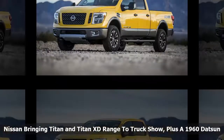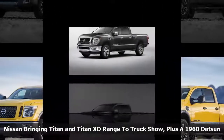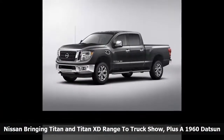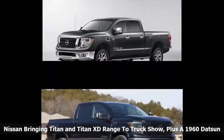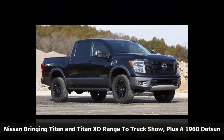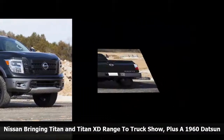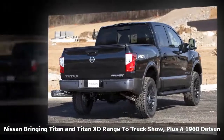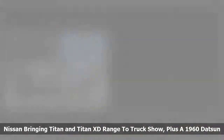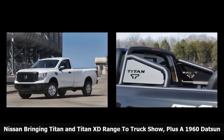This year's Great American Trucking Show, GATS, taking place in Dallas, August 24th to 26th, will feature a wide range of Nissan Titan and Titan XD trucks and accessories. Visitors will also be incentivized to drop by Nissan's booth, number 12,045, as they'll be receiving a Nissan Vehicle Purchase Program, VPP, flyer that can be used toward a future purchase of just about any Nissan vehicle. "We are excited to attend GATS for the first time with a range of tough and highly capable pickup trucks," said Nissan sales and marketing exec Thiago Castro.